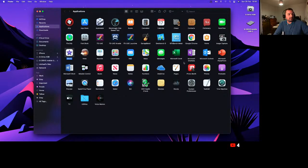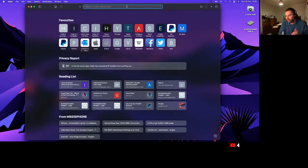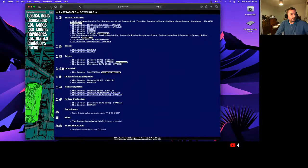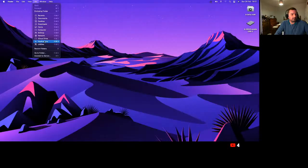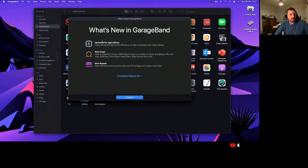But if I downloaded something off the web, I can't think of anything now. Amstrad loads. No, that's no good. Pages will be native, I assume, as with GarageBand. I don't know, I haven't tried GarageBand. Where is GarageBand? There we go. What's new in GarageBand? I don't know. Silicon. That answers that question then.